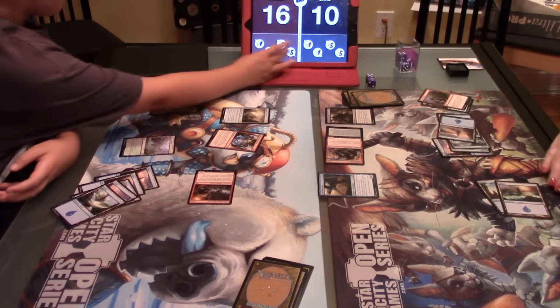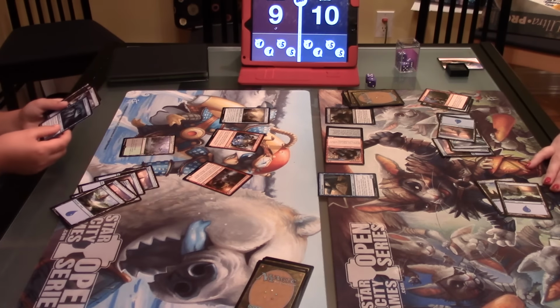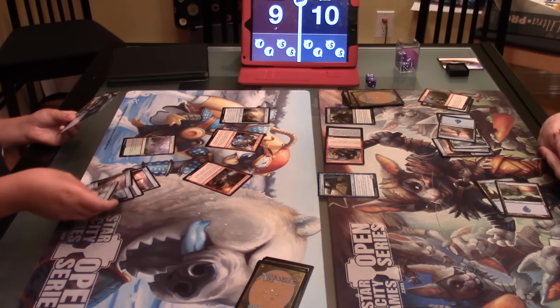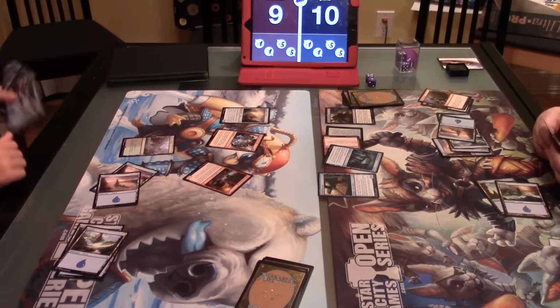I'm going to attack for 7. And I'll pass. 9. Uh-oh, I'm scared. Three. Mm-hmm. Claustrophobia. Woohoo! Top deck.